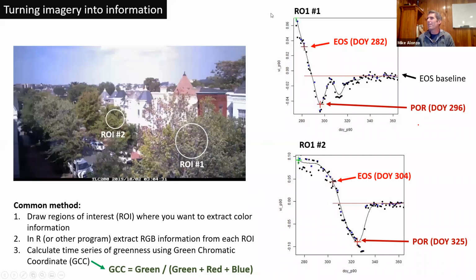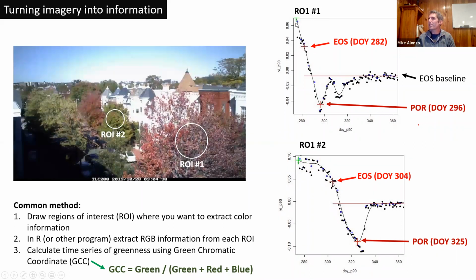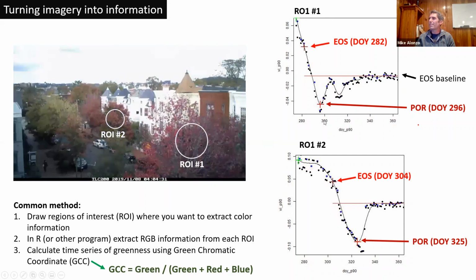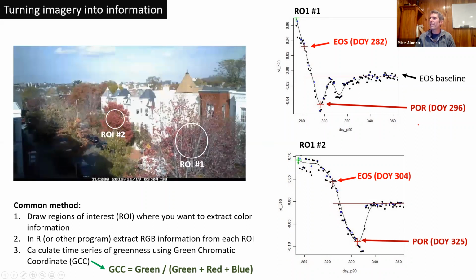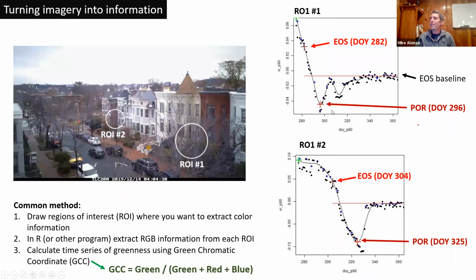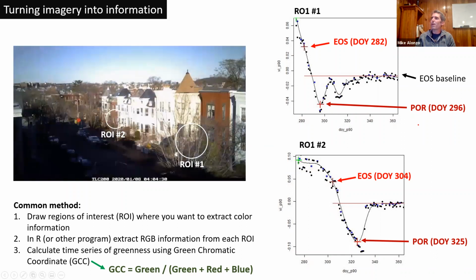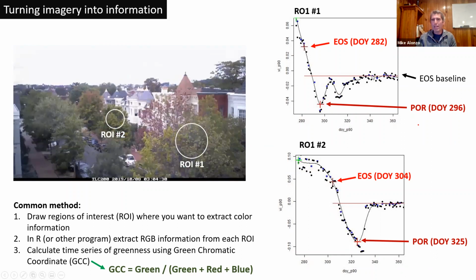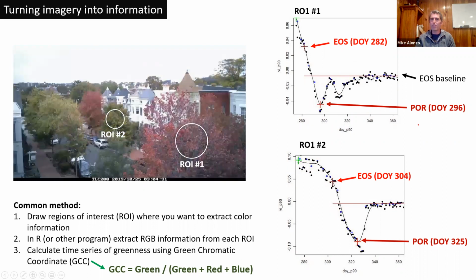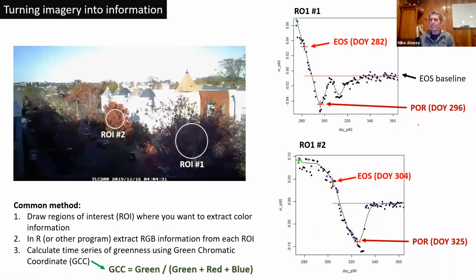And the color data can give us some curves about greenness. If we look up at ROI number 1, this is just the fall, looking at day of year, and you just see greenness getting less and less, to the point where the tree is probably red. So peak of redness happens right here, and then the leaves fall off and it returns to more of a gray color at the end of the season. And then you can calculate some metrics from this, which I'll show in a second.